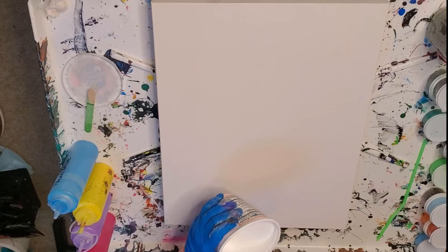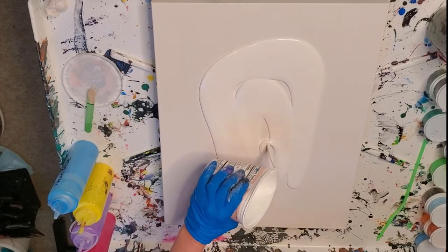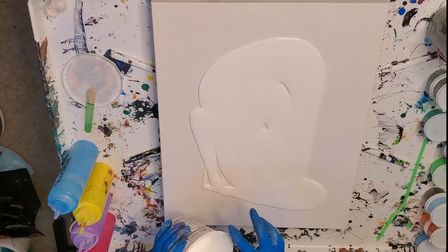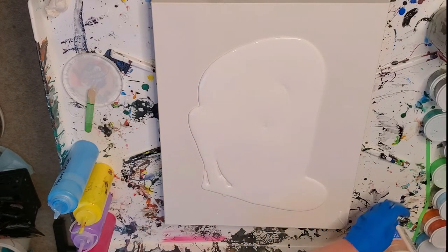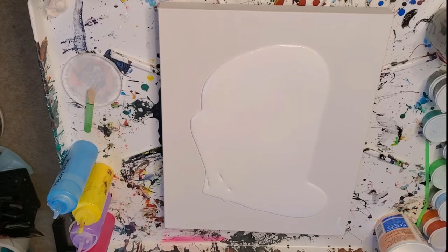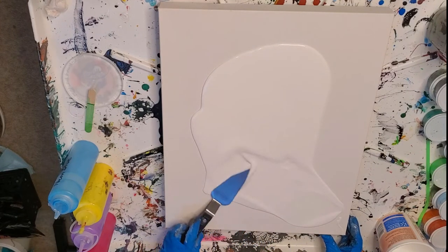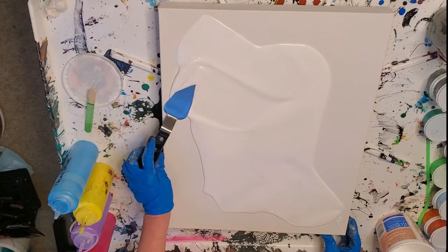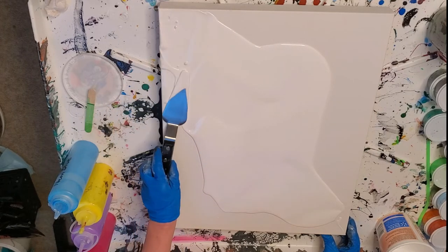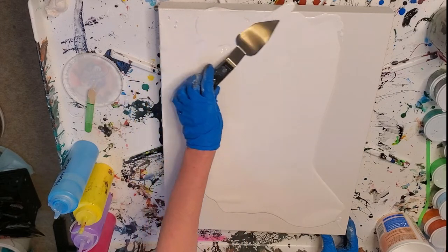First thing I'm going to do is cover my canvas in white, a good amount of it. I don't like to use a lot of paint. However, I feel like when I'm doing blowouts like this, I need a lot of paint, with my giant palette knife. Are you? There you are. Because if you don't have enough paint, and if your paint is too thick, nothing's going to blow and make those beautiful lacy edges. So I'm going to go ahead and just cover the edges.